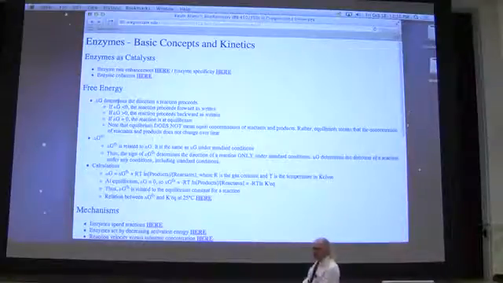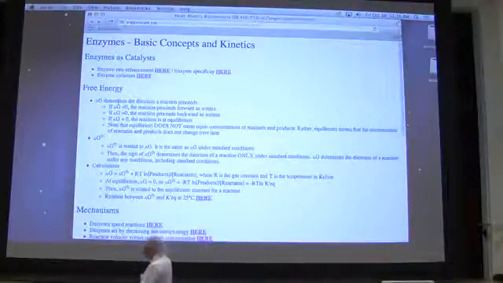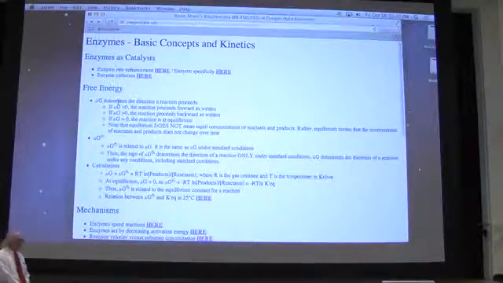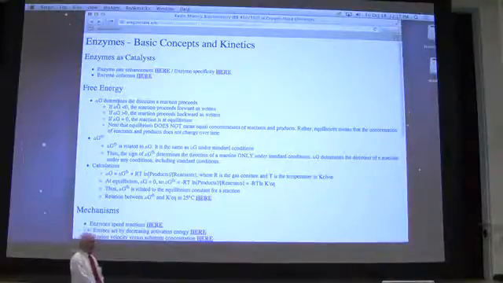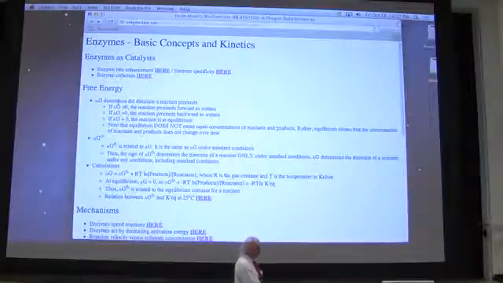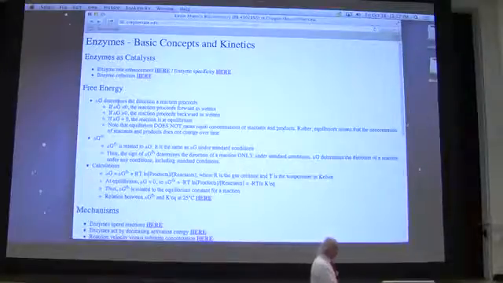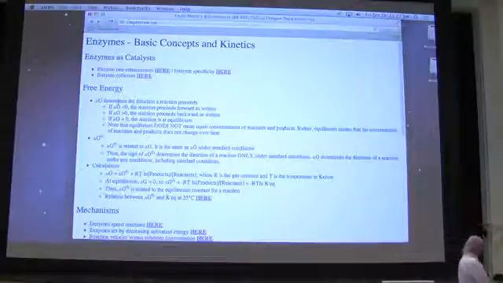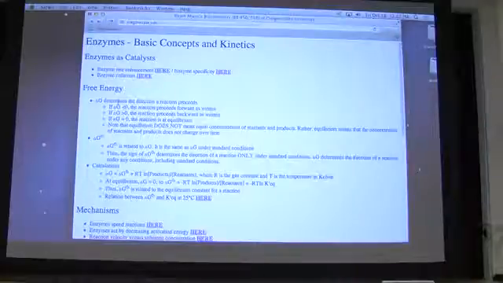I think you probably learned in freshman chemistry that the delta G, which is the change in free energy for a given reaction, allows us to predict what direction a reaction will go. If the delta G for a reaction is negative, that is less than 0, the reaction will go forwards as it's written. If the delta G is equal to 0, the reaction is at equilibrium. If the delta G is positive, the reaction will go backwards as written.